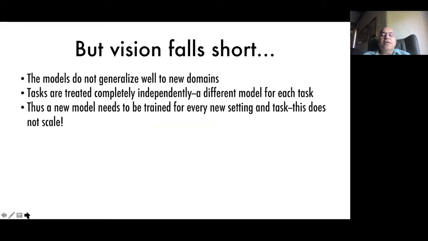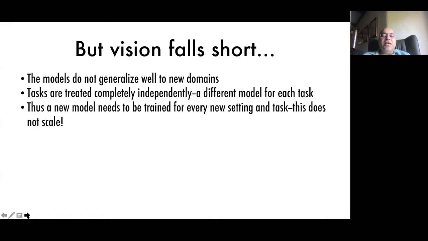Now, I have to start with a critique of the current end-to-end learning approaches, the ones which go from pixels to actions. What's the problem with those approaches? So here are some claims. The claims are that these models do not generalize well to new domains. Yes, with enough data on any specific task, one can do quite well.